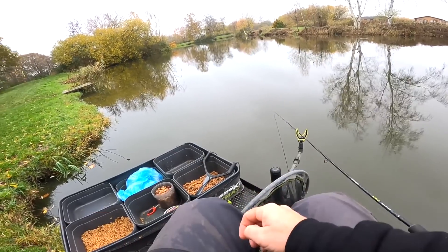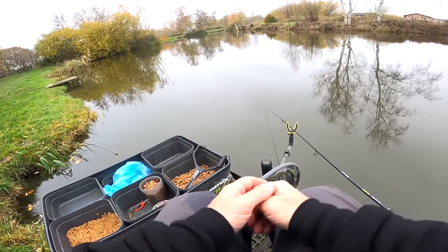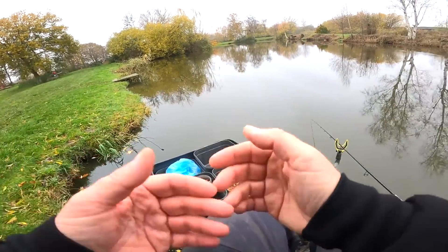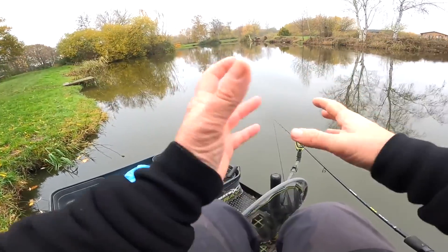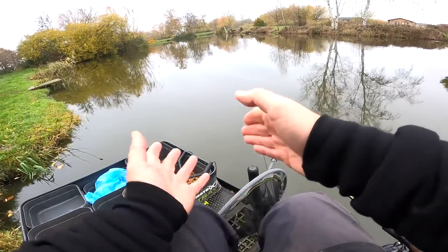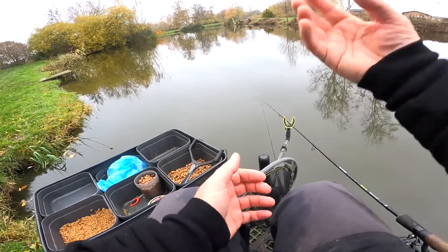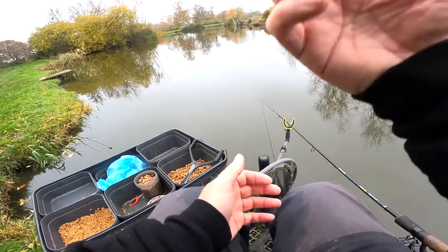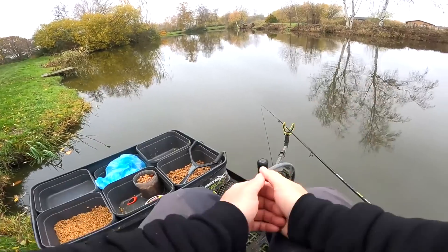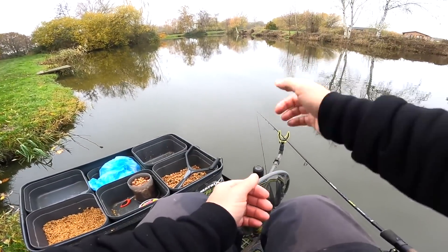I'm not going to tighten right up to it — I'm going to leave it a little bit slack. If I wanted to get a feel for fish there, you can tighten up to your tip and that will highlight any little indications, any liners of fish milling around. See, that was an indication there. But as you saw on that last one, when you're fishing a hair rig like this, it's a self-hooking way of fishing. The fish sucks the pellet in, the hook goes into the fish's mouth, and the fish is on — so they're already hooked and it's just a fish belting out of the swim.